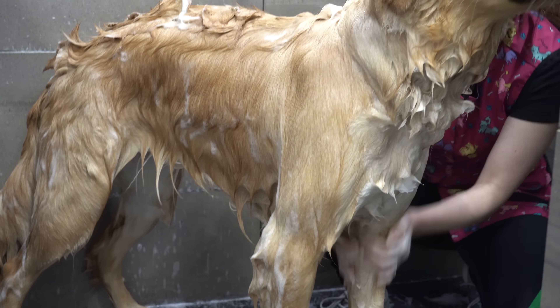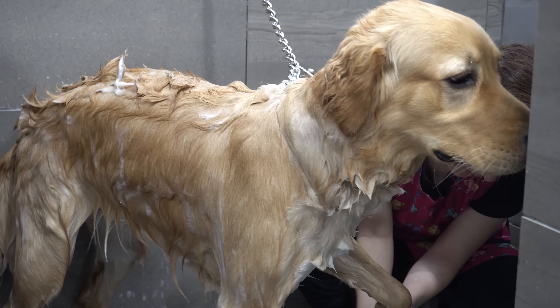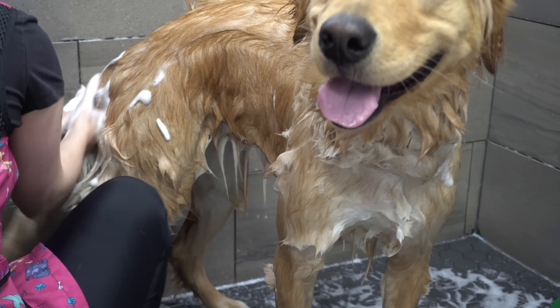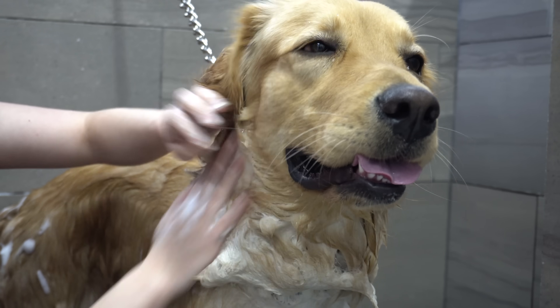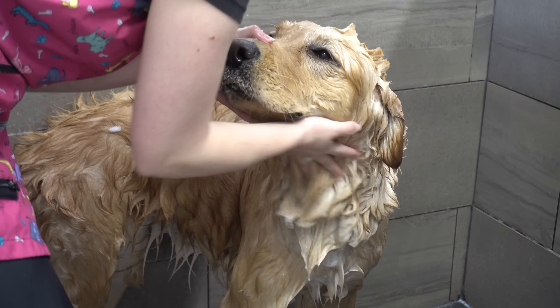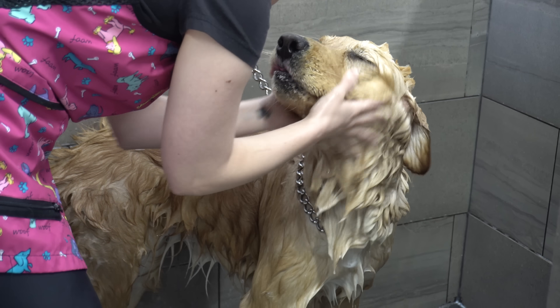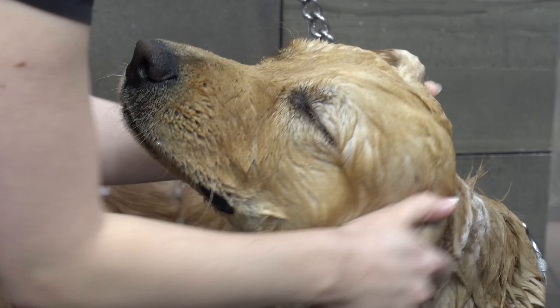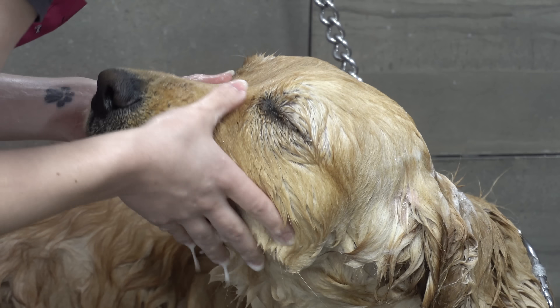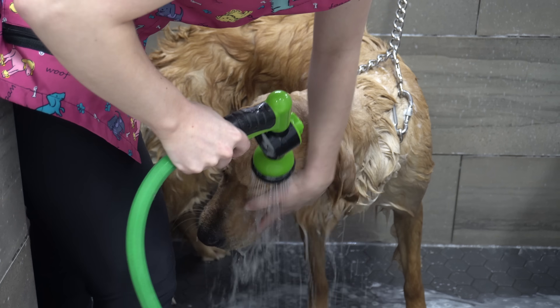One of the things that stands out to me about this dog is her permanent smile. I'm not sure that she's actually enjoying her bath, but she sure looks like she is. When she ran into my shop, she was extremely rambunctious and hyper, but the second she went into the shower, she behaved immediately. She is not afraid of water and seems to be unfazed by the entire grooming. These are just a few clues as to what breeds she might be.